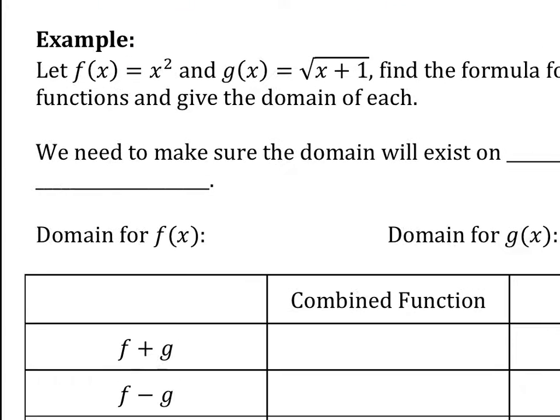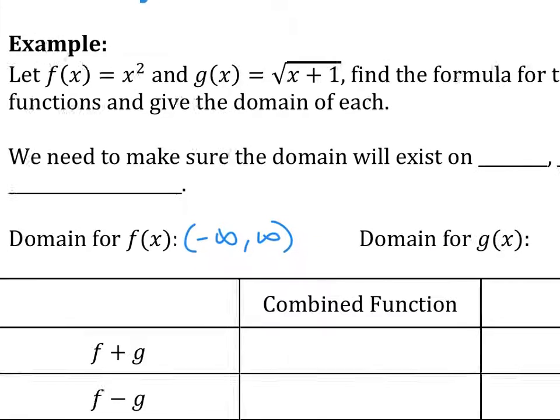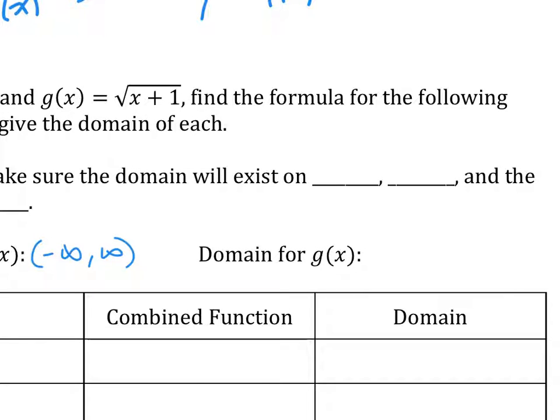Okay, so let's look at f of x. What is the domain of f of x? F of x is x squared. What's the domain of f of x? All real numbers, so negative infinity to infinity. What is the domain of g of x? G of x is square root of x plus 1. What's the domain? x greater than or equal to negative 1, so negative 1 to infinity.